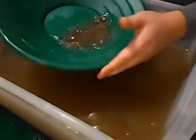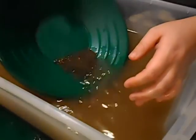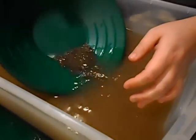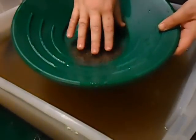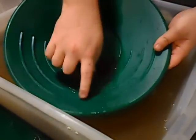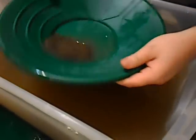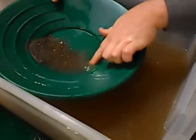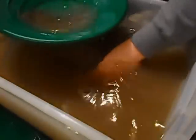Again, some tapping. I like to tap because you're pushing the weight of that stuff down. Basically what you're doing, we can get a little bit further, but we're going to change from these ridge sides over to the smooth side of the pan. It's got that deep groove here yet, but we're going to start to classify that material out a little bit more.